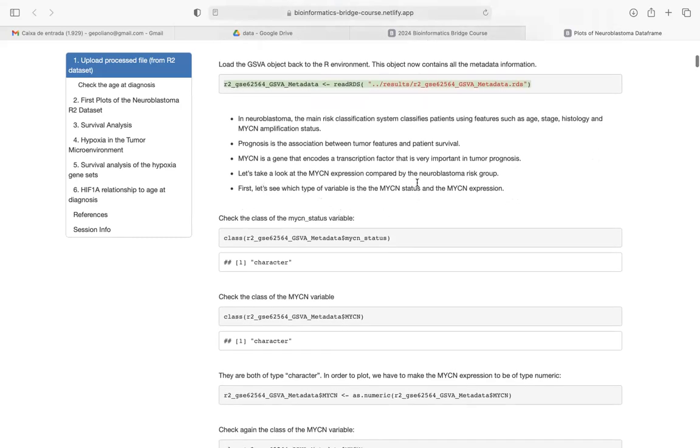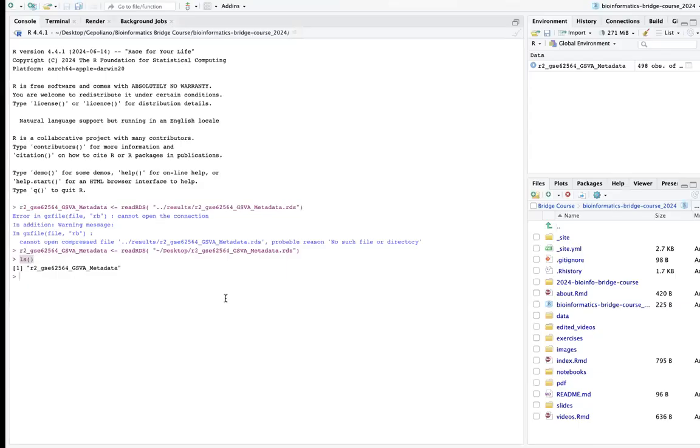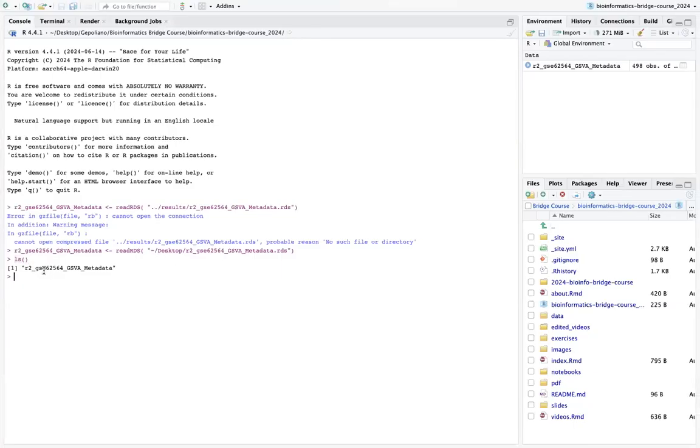First, let's take a look at the MYCN status variable and the MYCN expression. In order to visualize that, we need to understand what the class of the MYCN status variable is. If I copy this line and paste it in the console, remember, the MYCN status is a variable in the data frame, so just make sure you have the R2 data frame in the R environment.